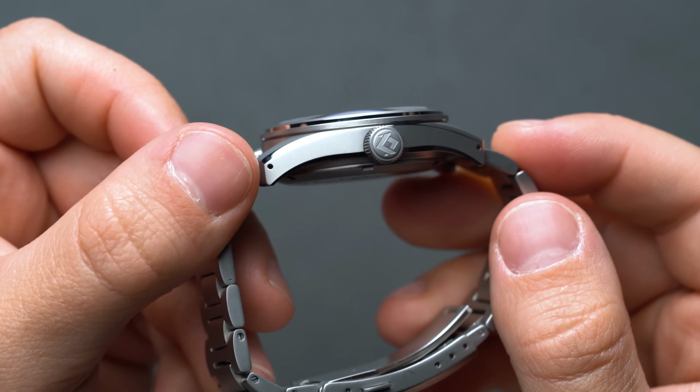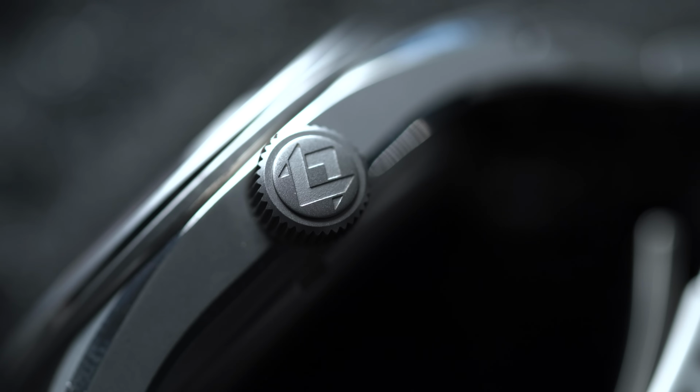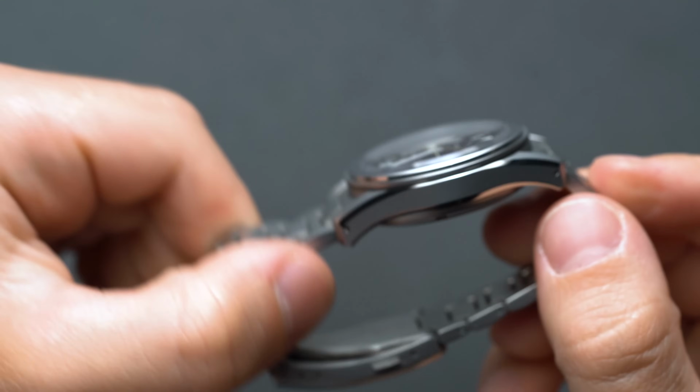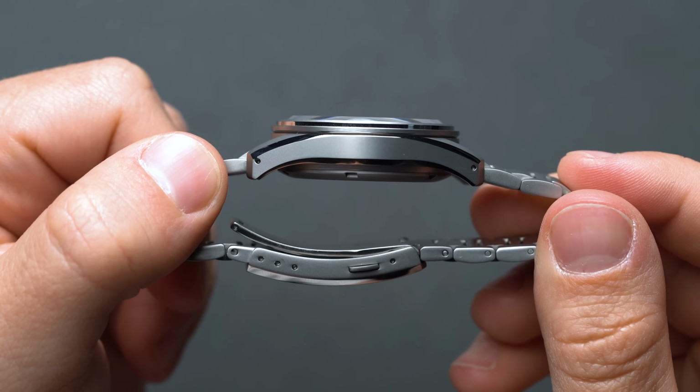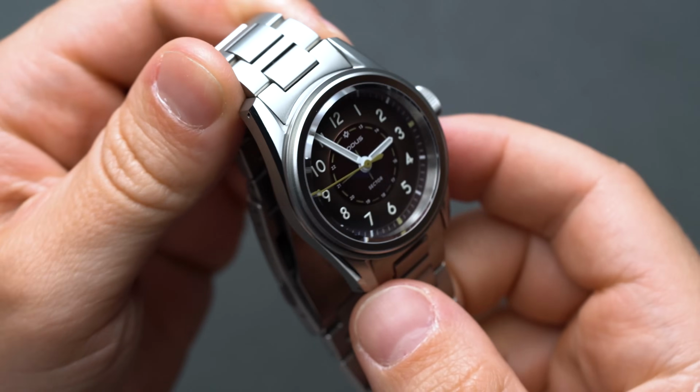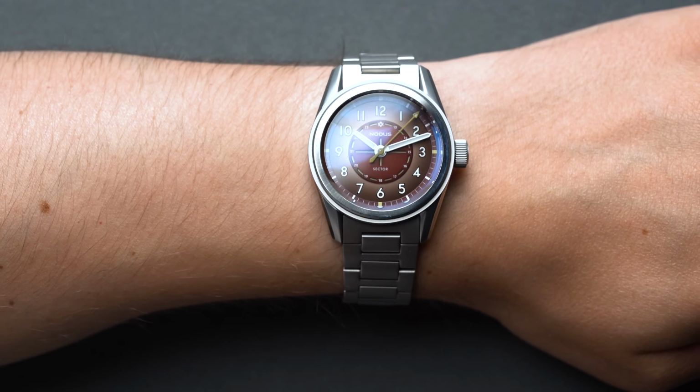We also really love the oversized screw-down crown. When you look at the crown straight down the side of the case, it doesn't sit in the middle of the case, as it's aligned with the top of the screw-down case back, and this gives it a lot of character. At 12.5mm thick, it's definitely on the beefier side of what you'd expect of a field watch. When the thickness and the oversized screw-down crown combine, it makes the 38mm case with a 47mm lug-to-lug feel closer to a 39mm on the wrist.